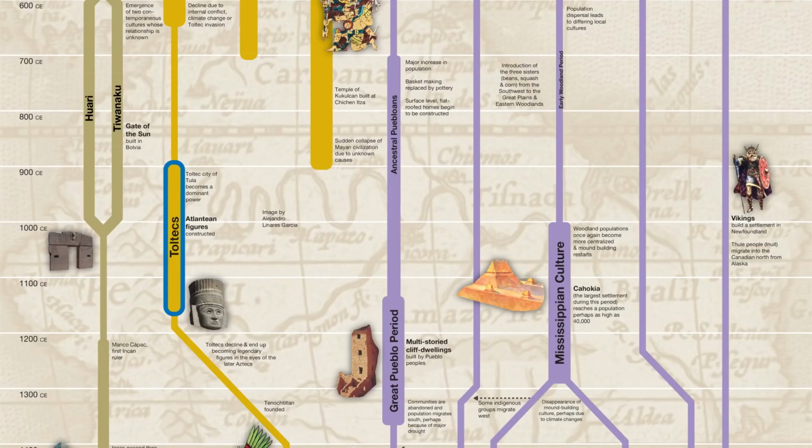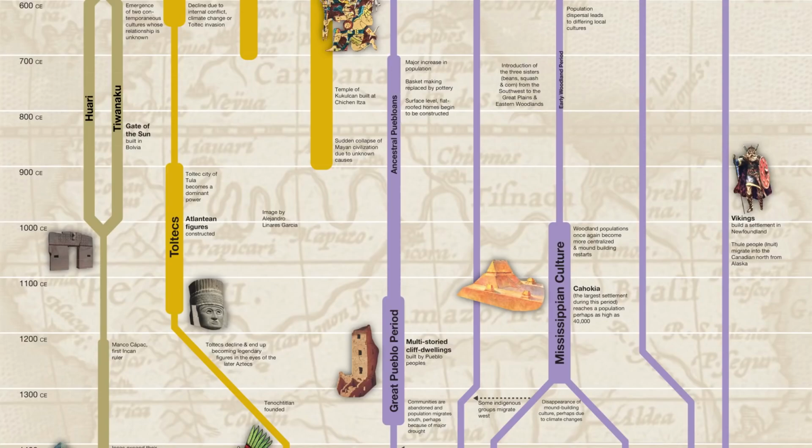But I want to keep the focus on North America for now, because from approximately 1000 CE to 1300 CE, there were two highly advanced civilizations in what is today the United States that tend to be downplayed in the history books. Because these civilizations had already gone into decline before the Europeans arrived, the Europeans assumed that the inhabitants of the so-called New World were extremely primitive, an idea that has stuck to this very day. But had the Europeans arrived just a few centuries earlier, they would have encountered a much different situation.